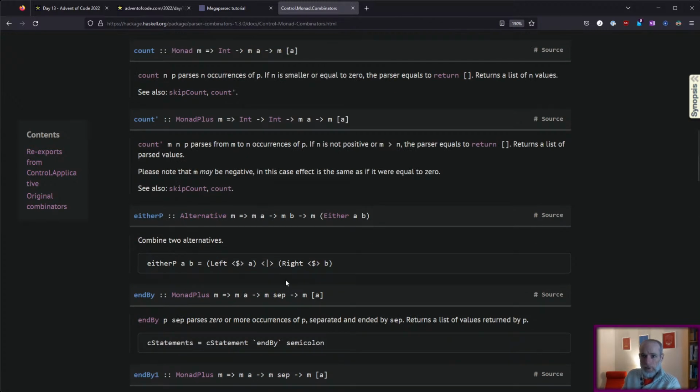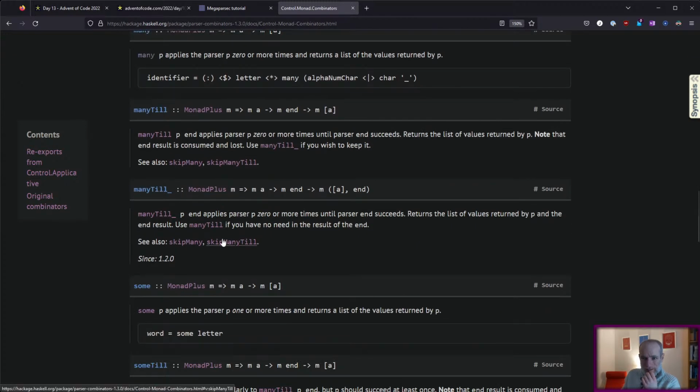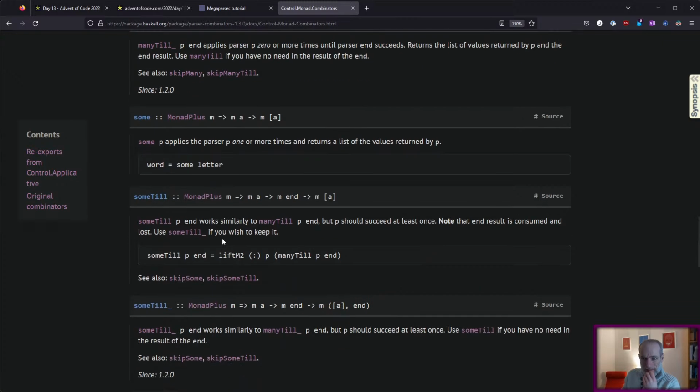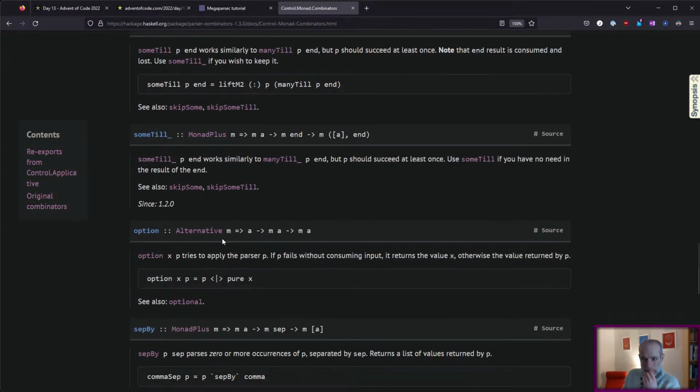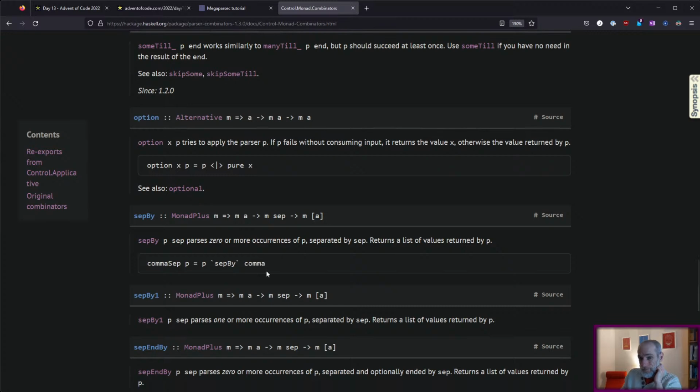Or it's like a 0 or 1. Option. Well, sepBy is quite useful: 0 or more occurrences separated by a comma. Actually, that's what we want. Okay.